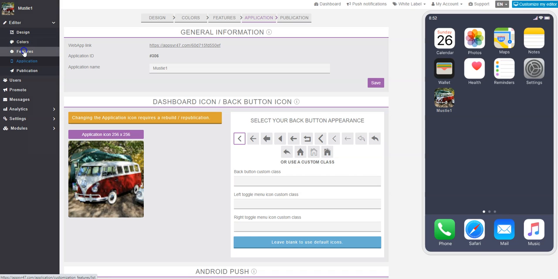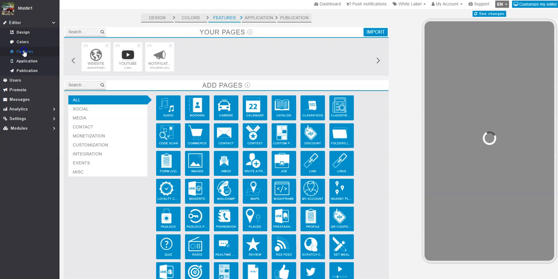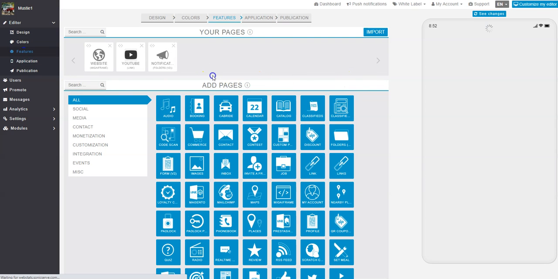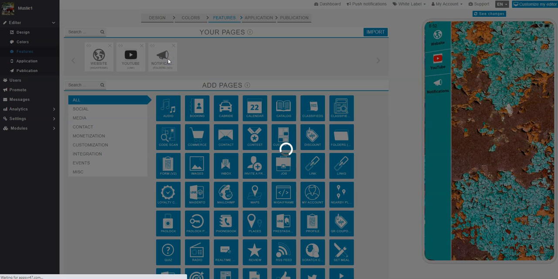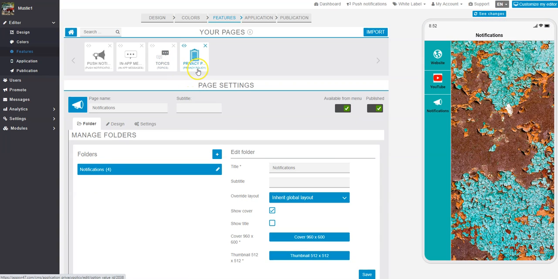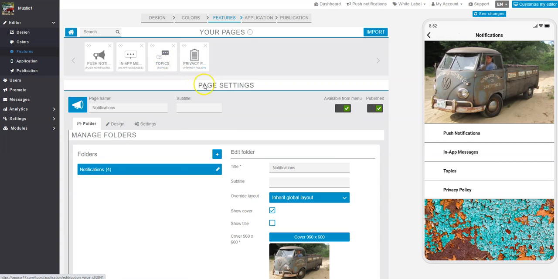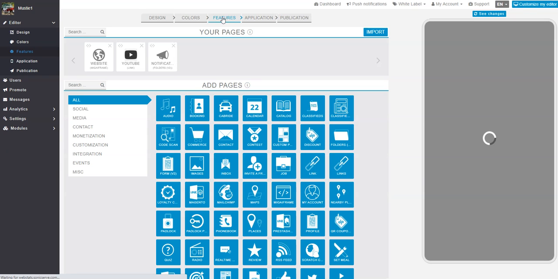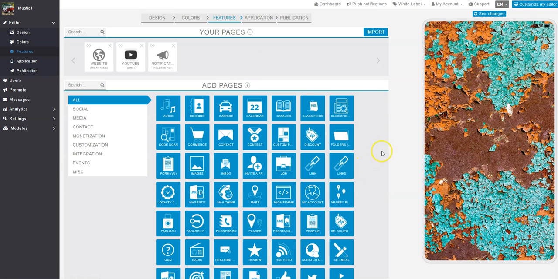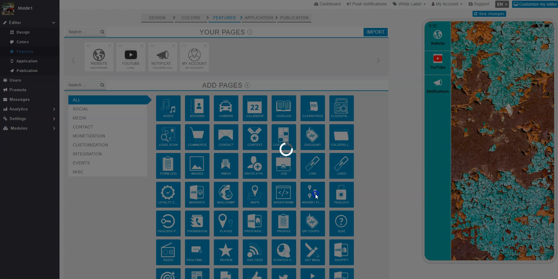No, we want features. Some of the features in here, like notifications, if you want to do notifications for people to be able to choose topics, what's going to happen, as you can see, now I need to change the colors again. There are certain things in here that are required, it'll automatically put them in there, but you're going to need My Account, so they can create an account in there.